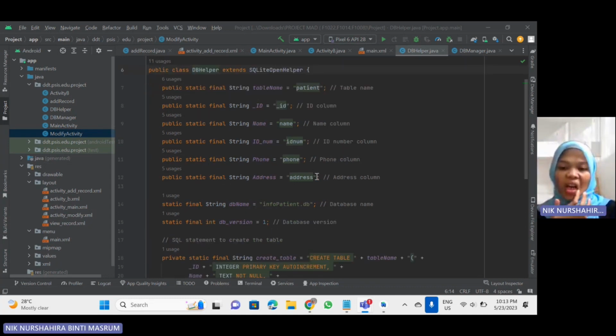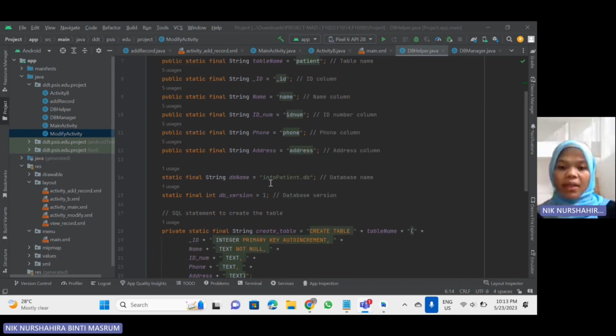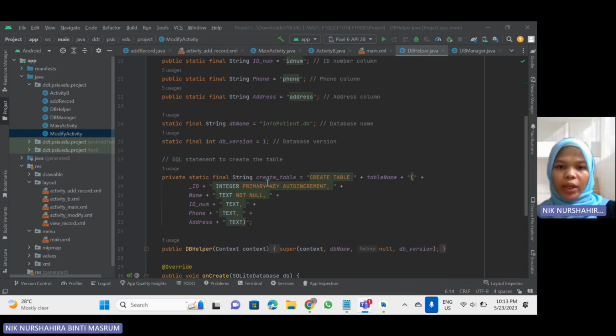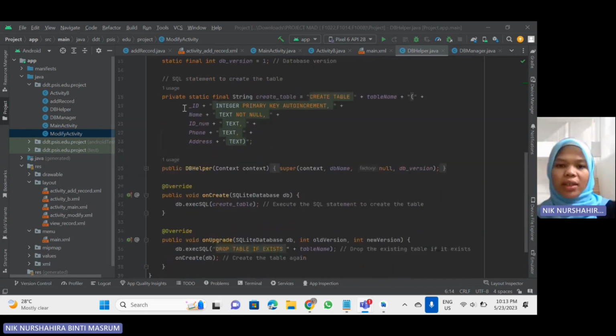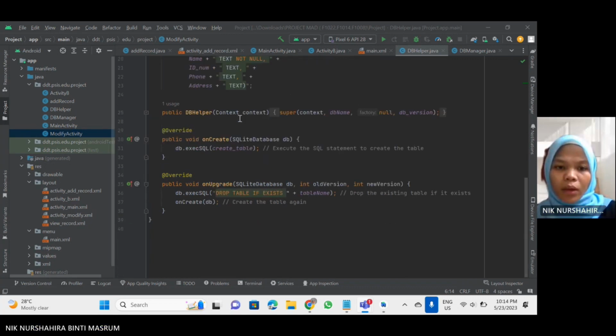I declare the database name information. So I create the table. ID is auto increment, then name, ID number, phone and address. In onCreate, I execute the SQL statement to create the table.